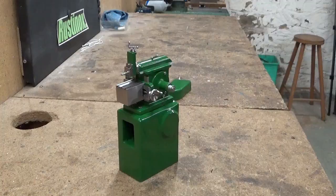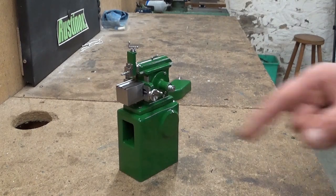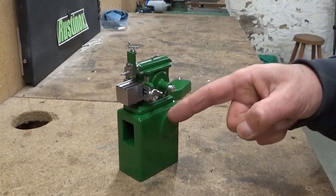Lucky me, I participated in the collaboration for the Baby Vice build. That was a really fun thing to do. I really appreciated that. Last week I also received a handful of questions about this little model shaper.